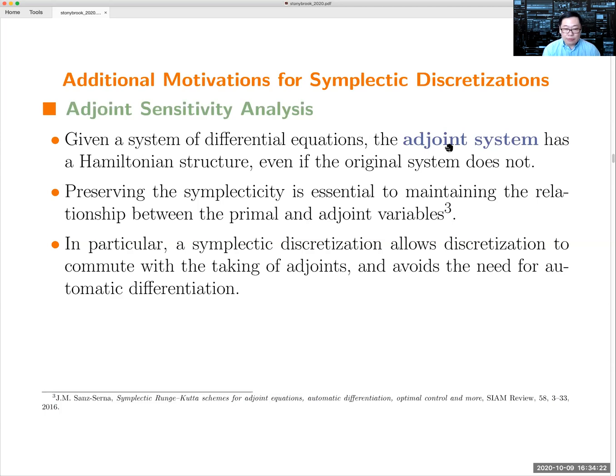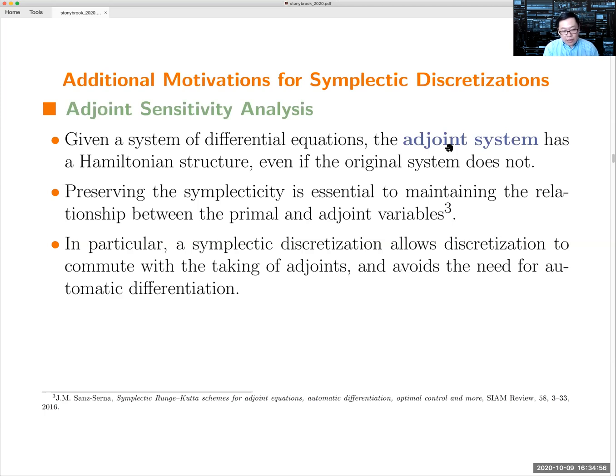This shows up, obviously, for example, if you're trying to train a neural network. If you're trying to train a neural network, you want to vary the weights in the neural network in order to minimize the loss function. And so what you really want to do is compute the sensitivity of the loss function with respect to the changes in the weights. But in practice, you want to look at the adjoint relationship because you want to be able to say that, if I want to decrease the loss function, how should I change all the weights? Okay, so that's what the adjoint equations do for you.